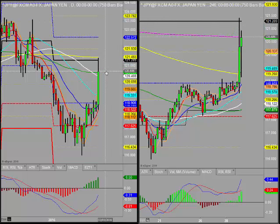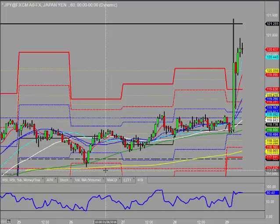Now we may see a bit of a pullback from here, but with a negative interest rate, it does make it more of an interesting currency once again for carry trades. So it may become the new old carry a possibility once again. What people are going to trade against, I don't know, but it'll probably be some of the exotics going absolutely mad. But anyway, whereas we often see the gains soon given back, we may see this kept, possibly at least.